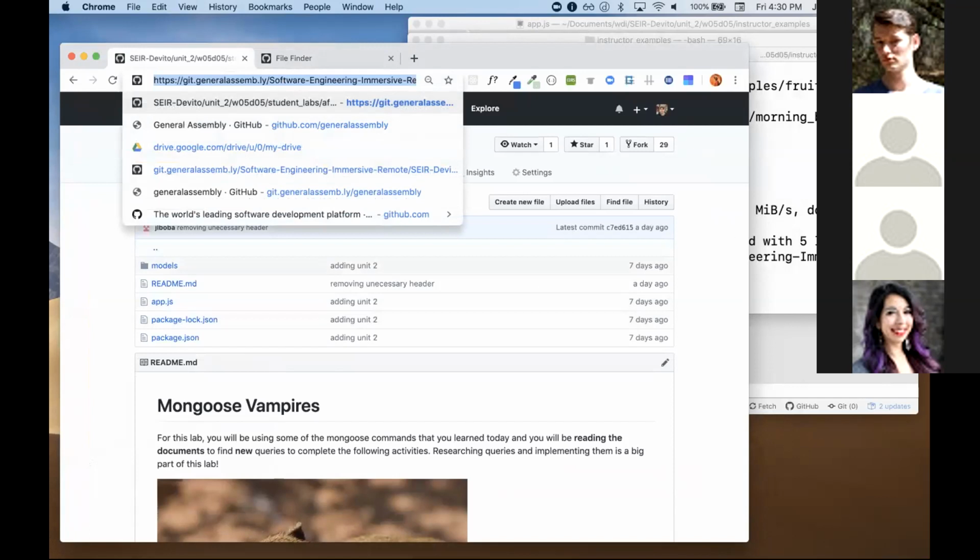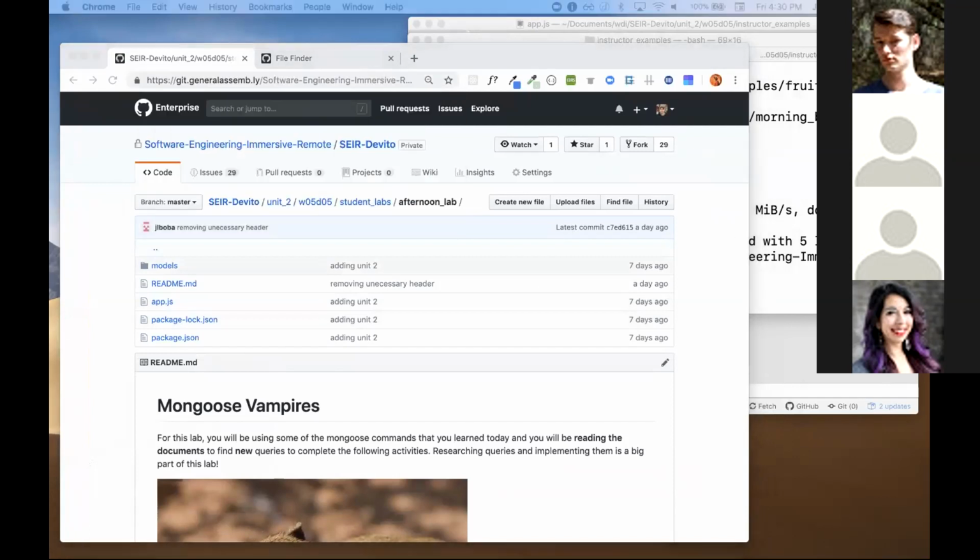Let me Slack this out. The afternoon lab. Mongoose vampires.